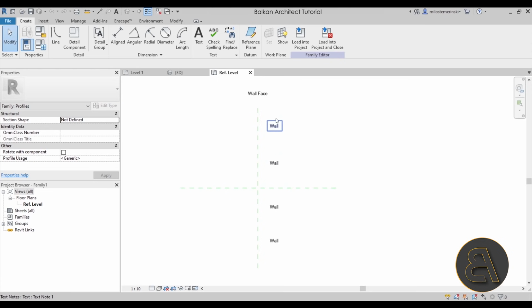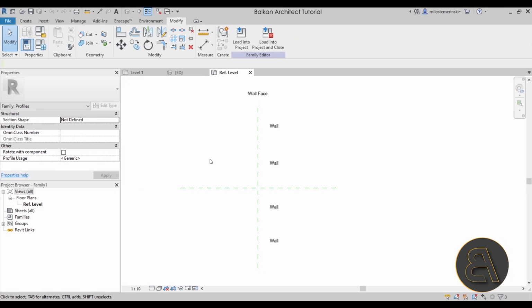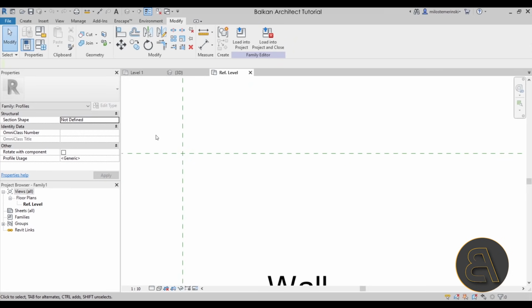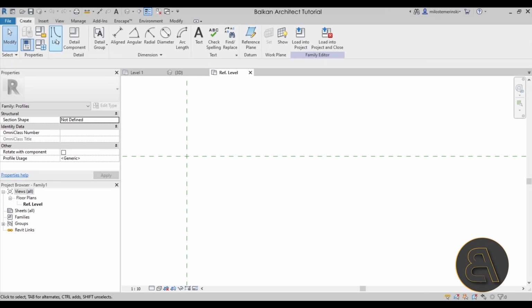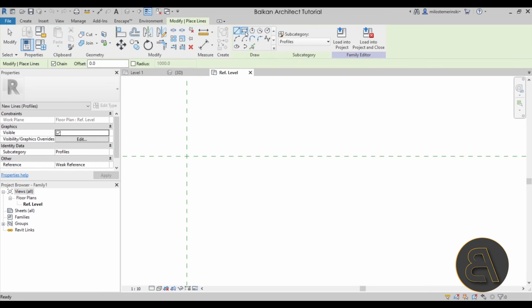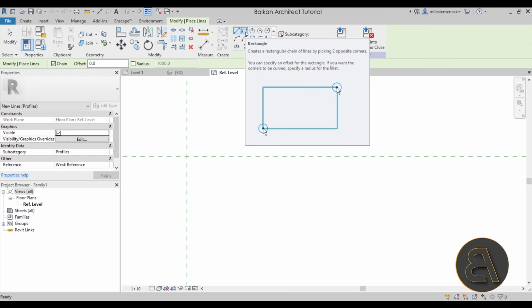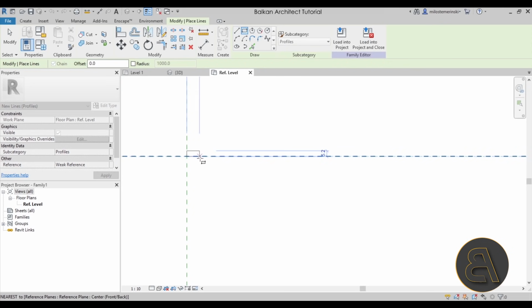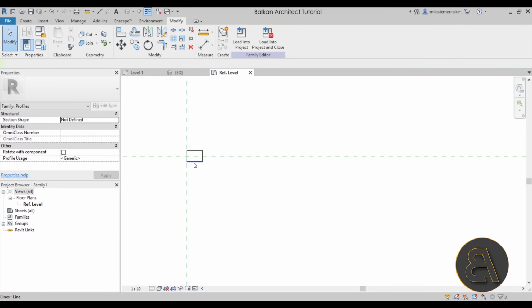So it's basically going to say, here is the wall, this is the wall face, and then this is kind of the outside of the facade. So you want to cut into this. So you're simply going to zoom in, go to the create tab, go to the line tool. Now, as you probably know, the depth of the panels is 2 centimeters. So let's go here and create a little rectangle, just like that.